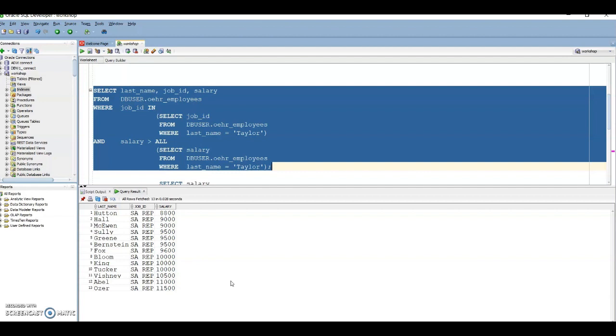So when it returns multiple rows, you've got to use IN or ALL. When multiple rows are returned, you need to ensure that you change the WHERE clause so that only a single row is fetched from the inner query and passed on to the outer query. Otherwise you need to have IN, ALL or ANY, so that for each of the values passed from the inner query, the outer query is calculated. IN, ALL, or ANY is used, which we have seen earlier as well.